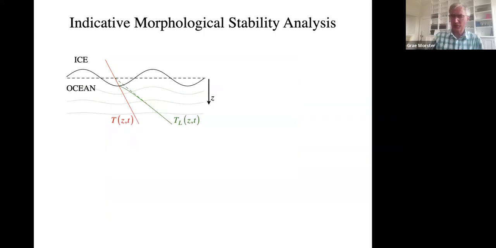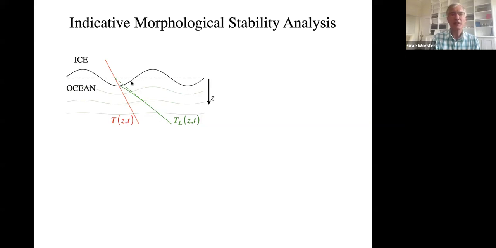So I'm going to rush through this slide. We're not going to spend long on it. I just wanted to indicate that you can model this mathematically. So what I've drawn here is the ice-ocean interface. We've got the local temperature field, which I've drawn with a straight line, the local freezing temperature curve, which I've also drawn initially with a straight line.